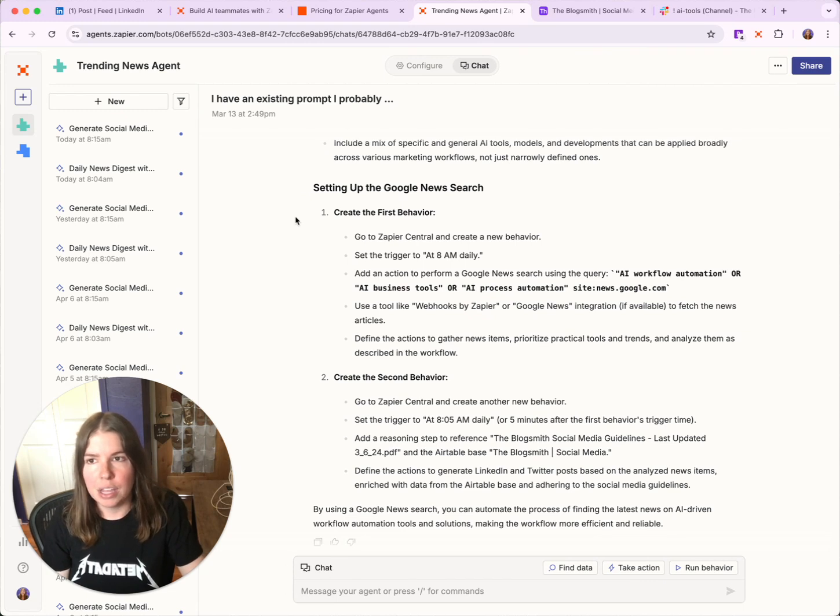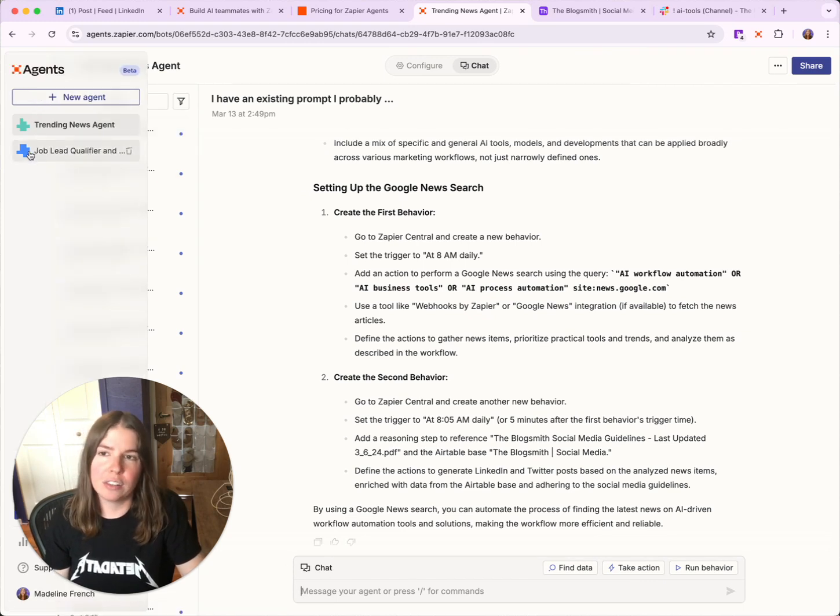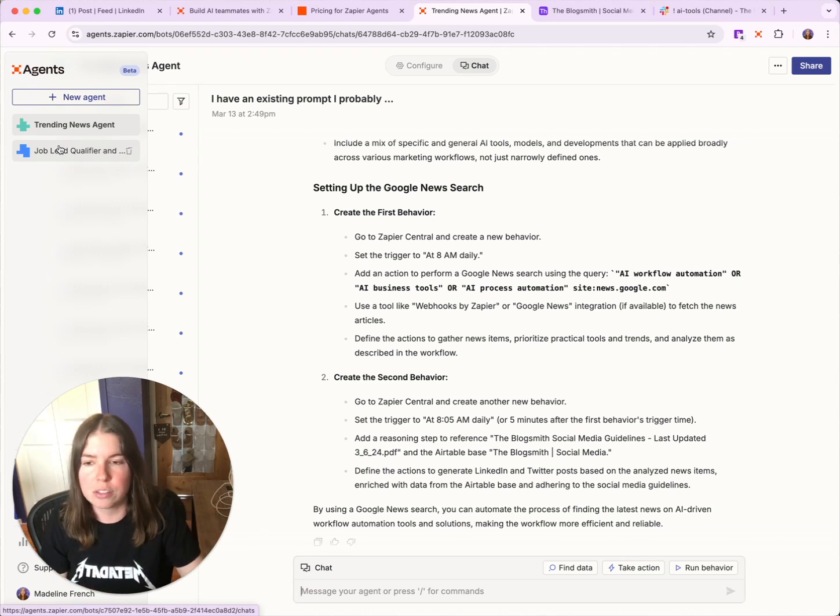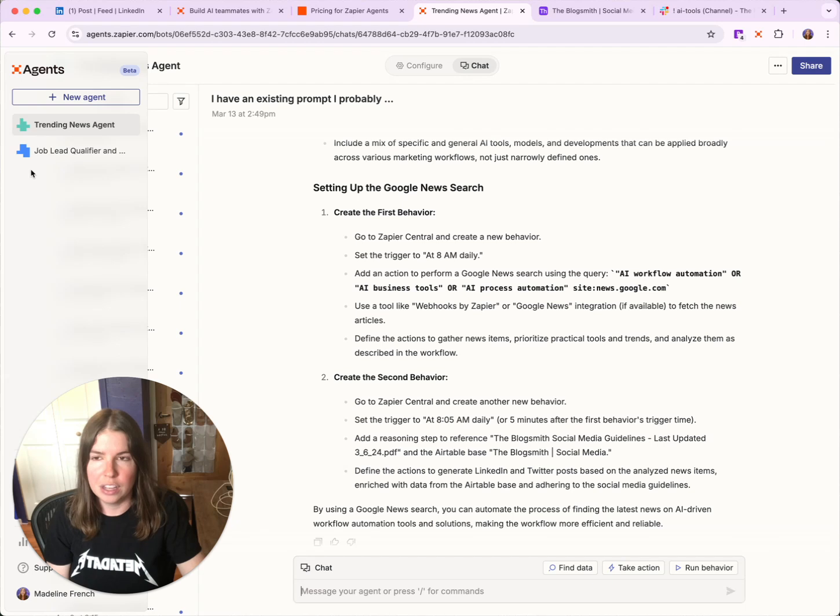And then you can see on the far left, these are the different agents. I have another one that I've been working on, and it's also really close to being exactly what I want. So I'll probably share that in the future. It's a job lead qualifier. It looks at URLs, and then I gave it a document based on my lead qualifiers, and it qualifies them, and then it searches my portfolio, suggests some relevant portfolio items, and then it generates a draft email.